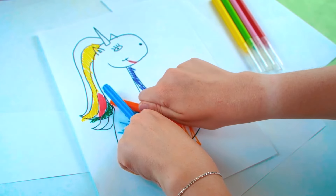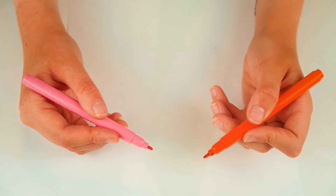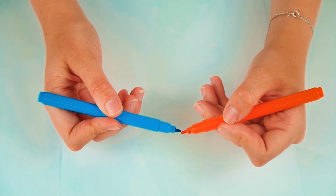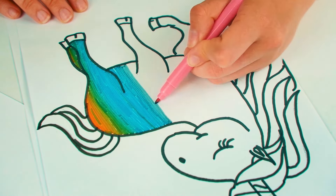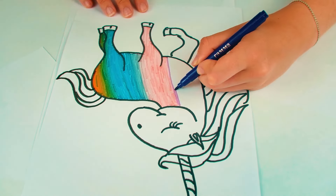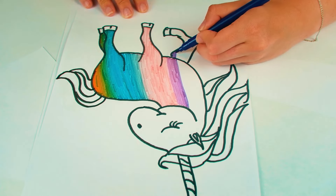Why is it so hard to stay in the lines? Ugh! It's no use! I'm terrible! I'll just finish. Unless… look at those markers — the colors bled together! Now I know just what to do! If you take two colored markers and touch their tips with each other, the colors will bleed! Watch it blend with the blue — wonder what color it'll make! Time to put that thing to the test! Look at those blended colors! And I only need one marker!